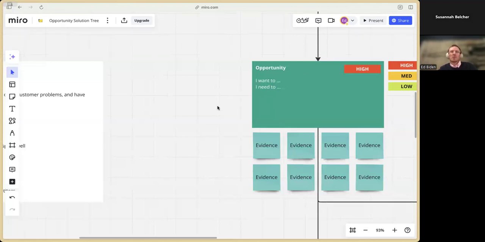What's important to get right at this opportunity stage is that you're specific enough about what you're talking about, but you've also given yourself some leeway to have multiple solutions. An opportunity that is a sentence or two in plain English is going to be valuable.